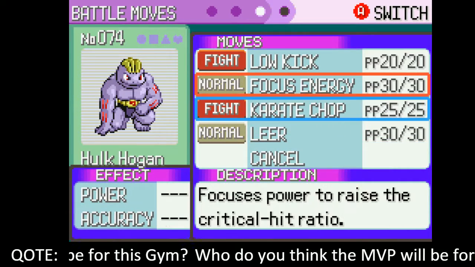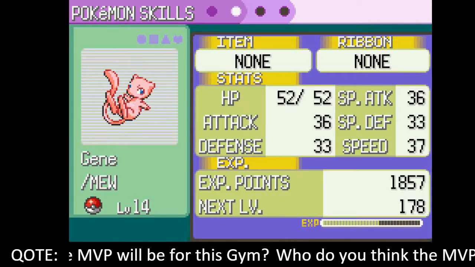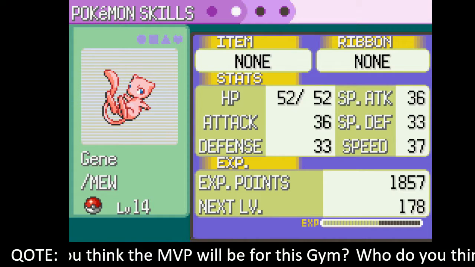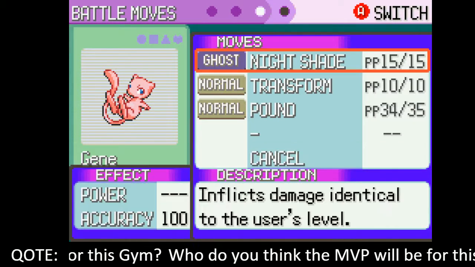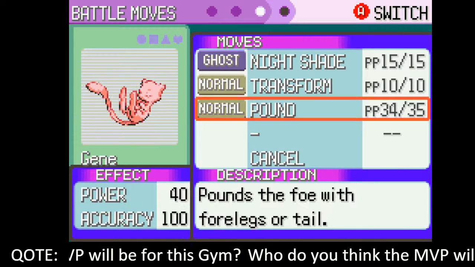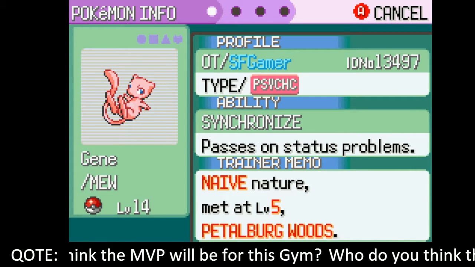Then we have our Gene Mew, with Synchronize, Naive Nature, level 5, met in Petalburg Woods. Its stats, as a Mew, are all nice, except for that Naive Nature, which I think shows decreased. Maybe not. Oh well, whatever. It's rocking Night Shade, Transform, and Pound, and that Night Shade comes in handy right around this time because it's 14 guaranteed damage. For now, we may change that just to do Pound and Night Shade, because 14 guaranteed damage is okay, but you know, we want something more powerful. Anyways, with that being said, we'll go on to our next Pokémon.